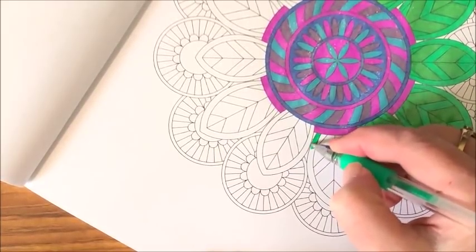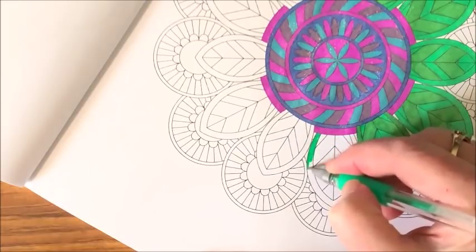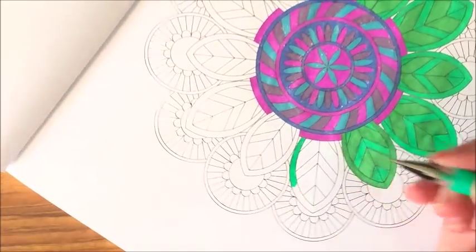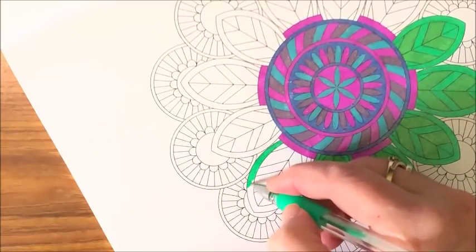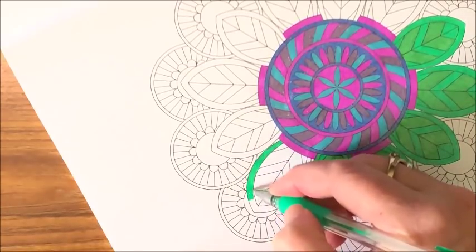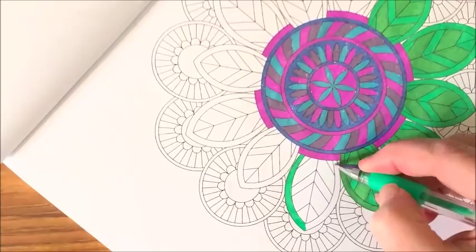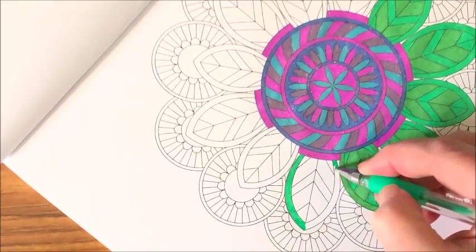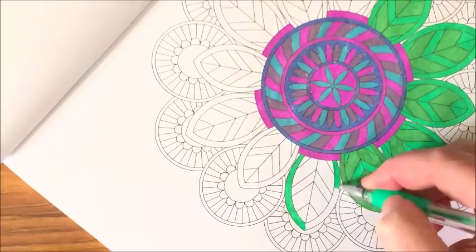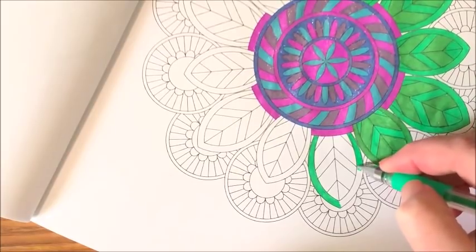Well, they're all fun, or we wouldn't do them, right? It's always neat to see if anybody's coloring along, even if it's not the same picture or even the same book. Not saying you have to do everything we are doing. Or even if you're doing the same picture, you don't have to use the same colors, you do your own thing. Just nice to hear that somebody's coloring along with us as we're jabbering away during our color and chats. Nice to hear what everybody else is doing.